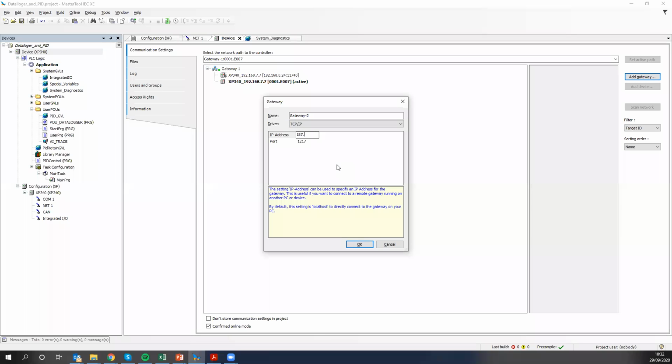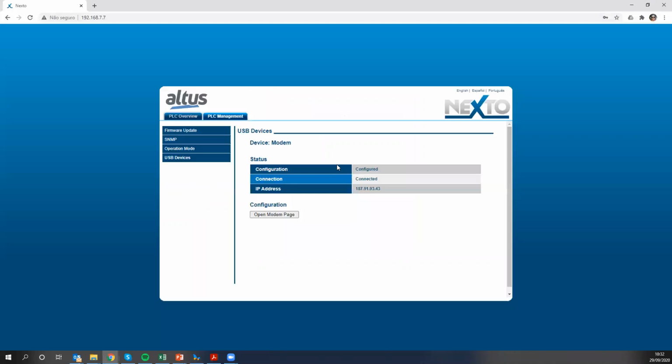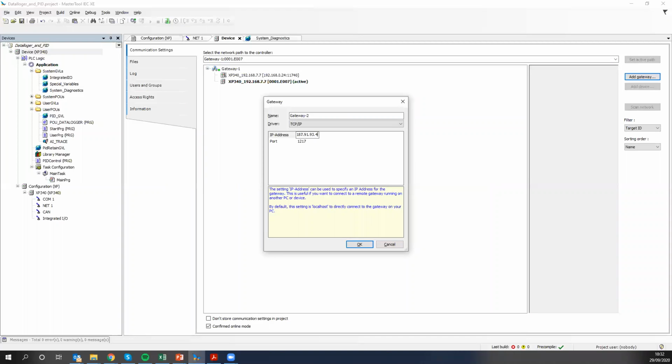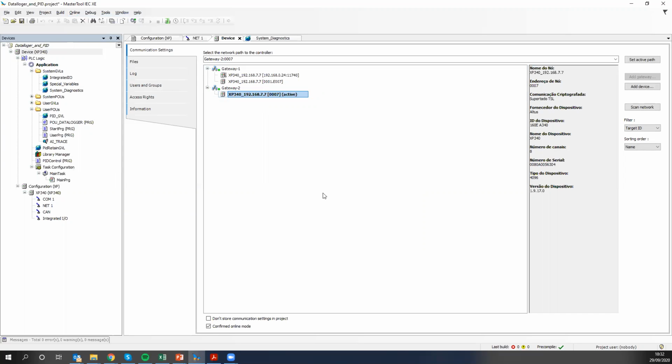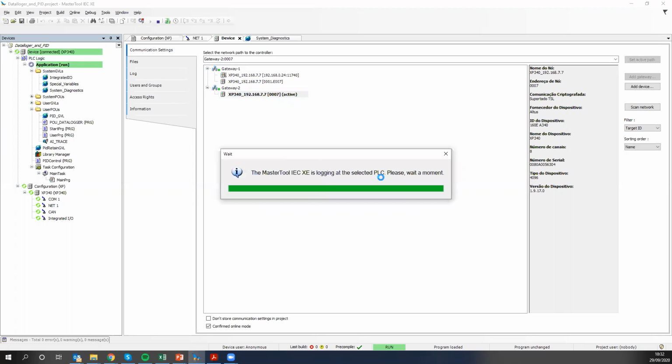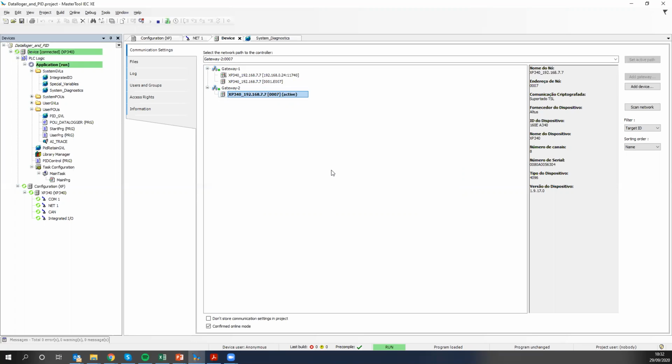187.91, 91.93.43. At this port, because it's the port that we will receive the project. And you can see here the gateway is running. And when I double click, I found an Express there. So I will connect these and I will log in using my wireless, my internet connection here from my computer to find the connection in master2. And here I'm connected now.